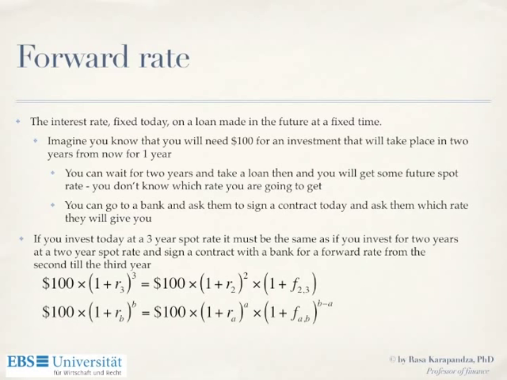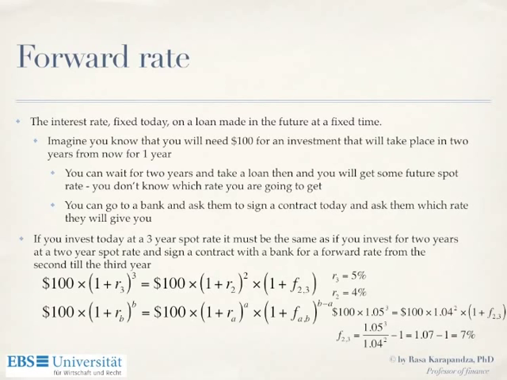We said this can be generalized by replacing 2 and 3 with A and B. And we did one example. We said, okay, if R3 is 5% and the 2 year spot rate is 4%, then we can calculate the 1 year forward rate from year 2 to year 3 from this equation, and we get 7%. Now I will do two more examples, because I see that many people are having trouble coping with this thing in the exam.